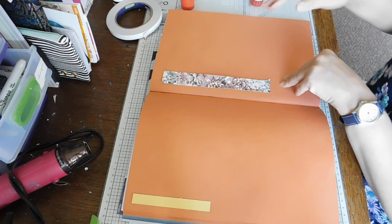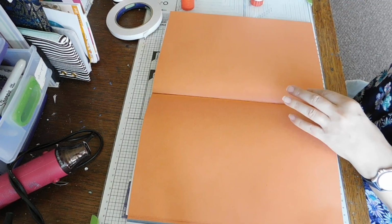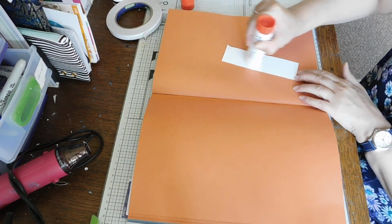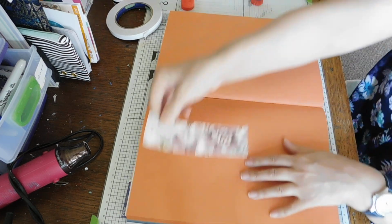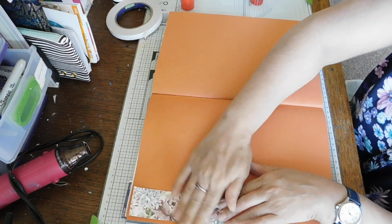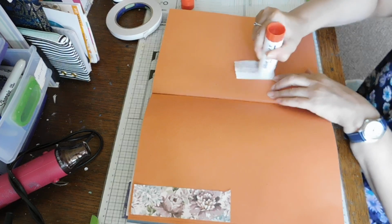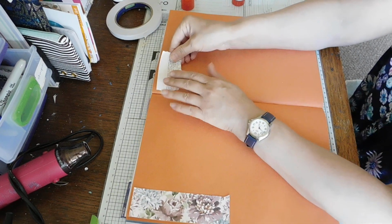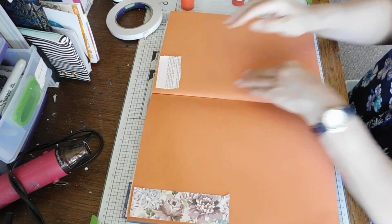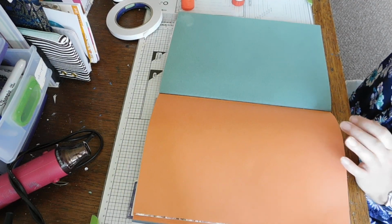So what sort of things have you got in your junk jar, if you've got a junk jar? I'm just looking in here, there's ribbons, really random stuff. More book paper. I have got a drawer full of book paper because I've taken quite a few books apart, and it is just chock-a-block. I'm enjoying this, just going through and sticking stuff on.